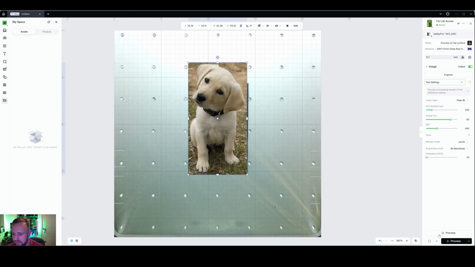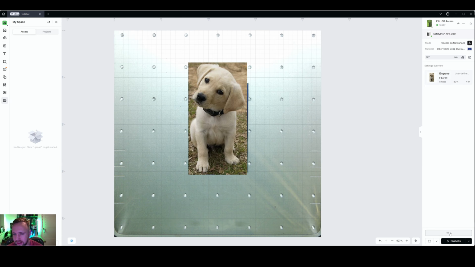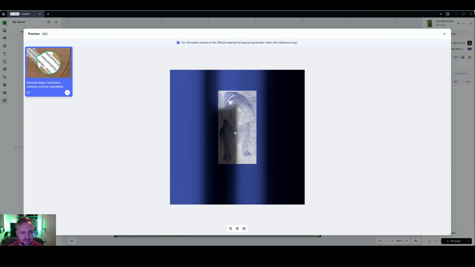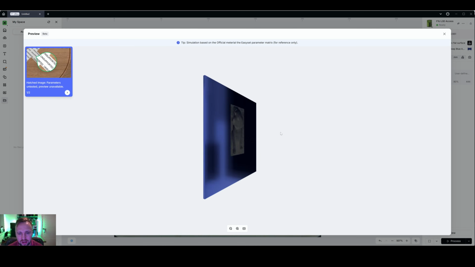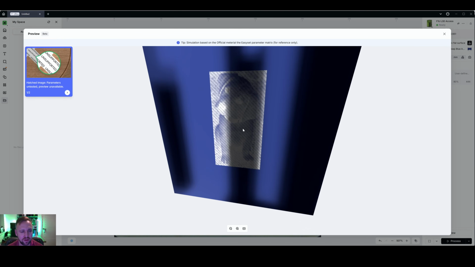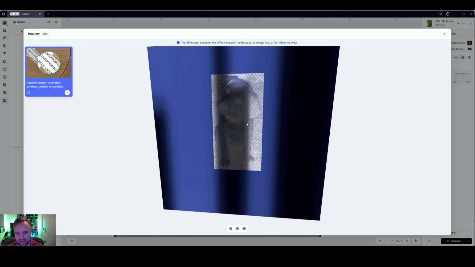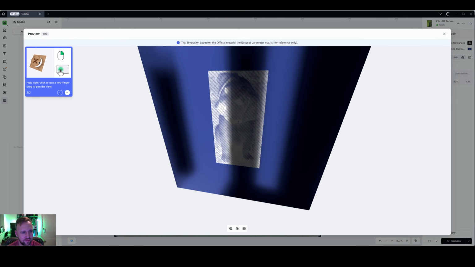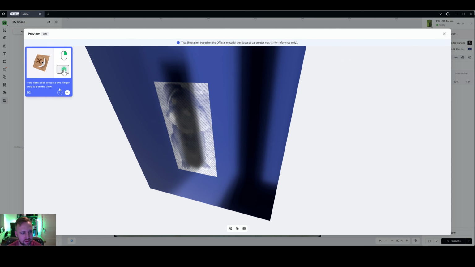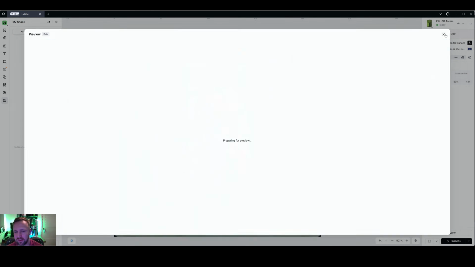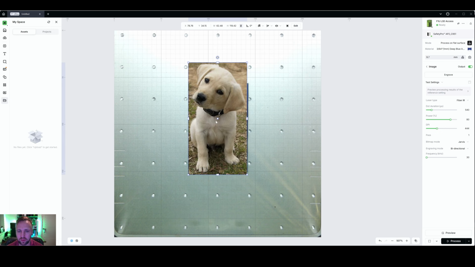There is a new preview button here, which they've added. If we click on that, it's now going to give you an idea of how your engraving is going to look. This is actually new. As you can see, you can spin it around, and you can move it if you hold the right mouse button. I really like these kinds of things that they're adding, because ultimately they give you an idea of where you stand. So that's our image. I'm going to touch on the framing in a bit, so don't worry.